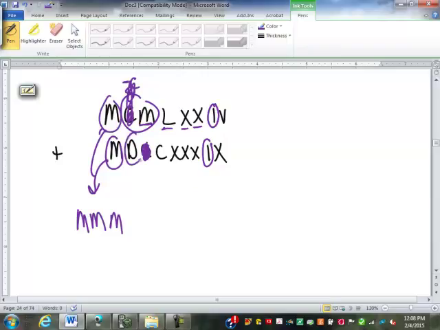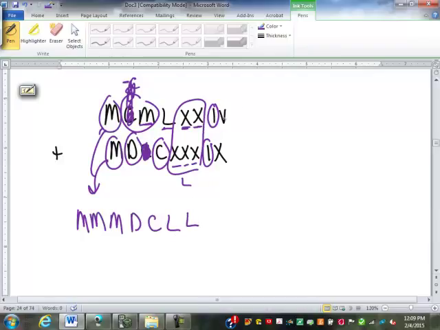I have a D here that's a positive, so I'm just going to put the D down. This C is a positive now. The L is a positive. We'll have X, X, X, X, and X. That's 5 X's being combined together. That'd be 50. That'd be another L. I know I can't have 2 L's. We'll fix that in a minute.